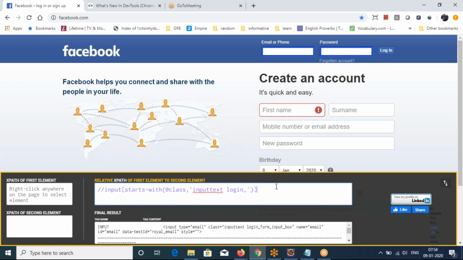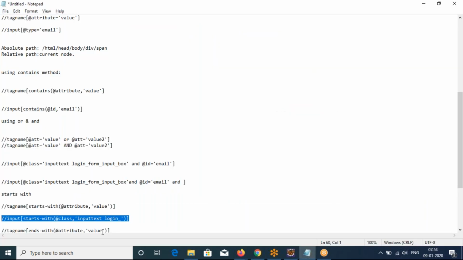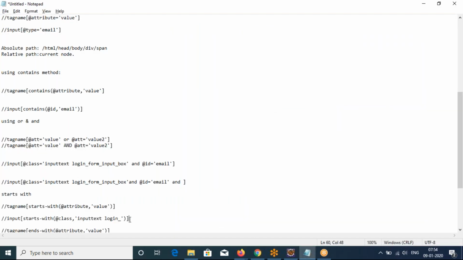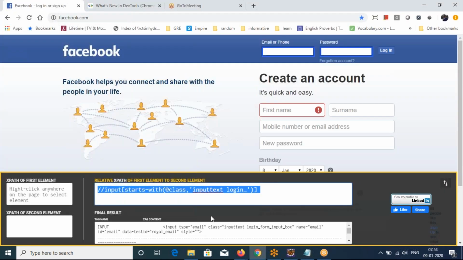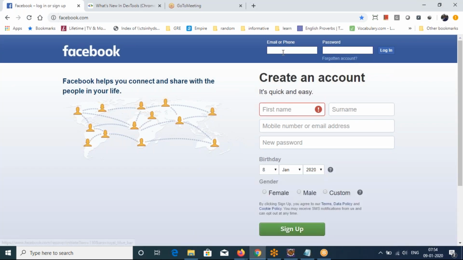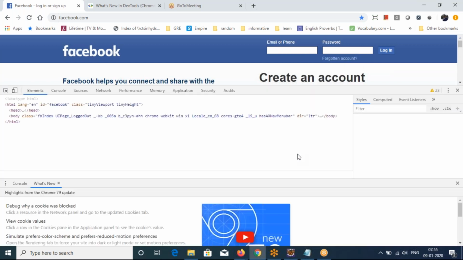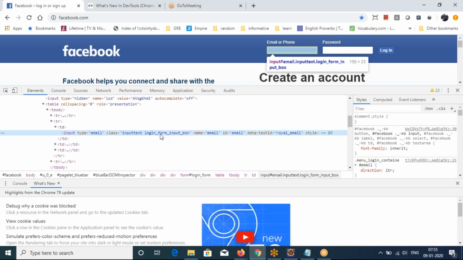Okay, this is one way, and for ends with, what can I write? Same way, for ends with I'll do it here only. I'll copy this and paste it over here. And from the last I'll take.